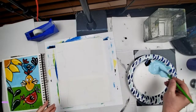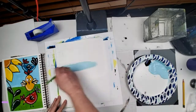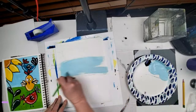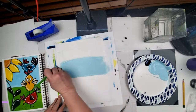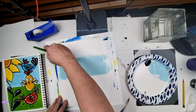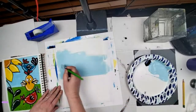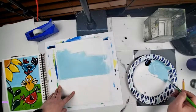And this will allow me to have a very nice and clean horizon line. And I'm just going to go straight ahead and paint my background. I know where my pencil marks are. Now, if you started painting and you're like, I cannot see my tracer anymore, then that means that you need to water down your paint a little bit more.